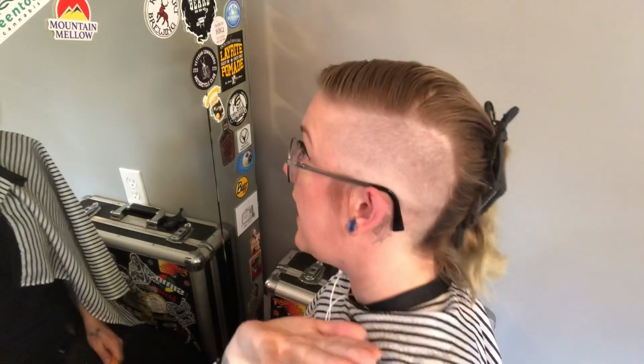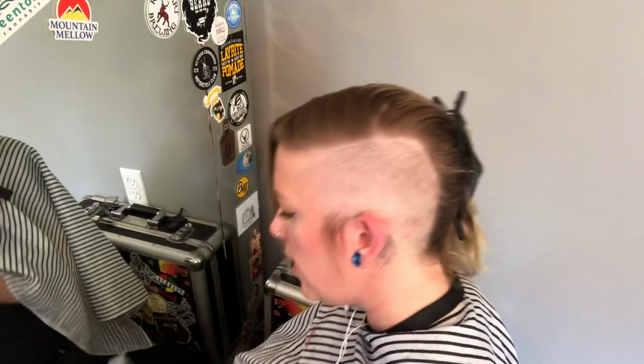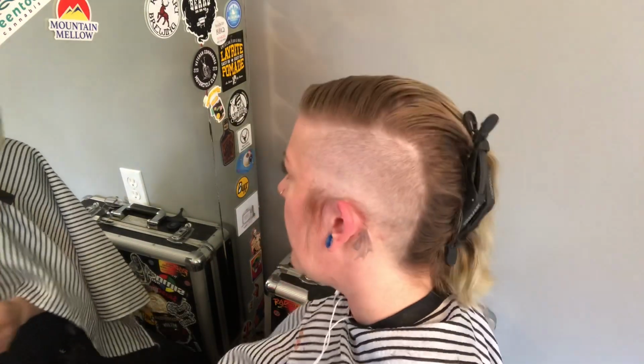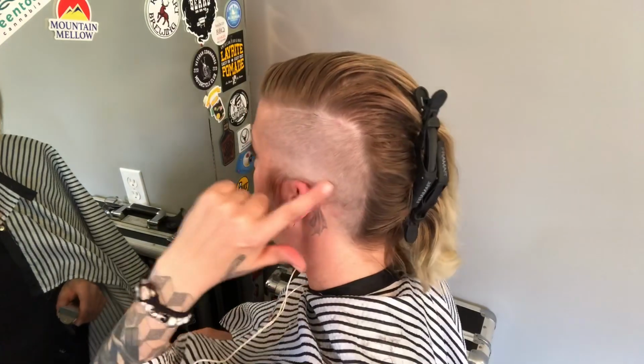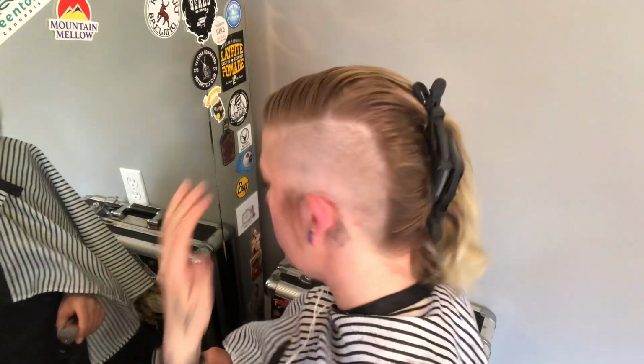We faded the side, done. 0, 2, 1. I think that's not a bad fade. One thing I did forget was the detailing around the sides with the trimmer. Because you already have this at a zero, being able to fade that in with these is really easy. Just don't go up too high. Don't go into your actual hairline too much, or else you're gonna mess up the whole fade that you just did. You worked real hard on that, so don't mess it up with your trimmers. Don't go too high.